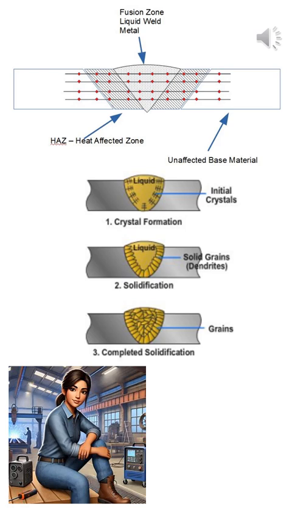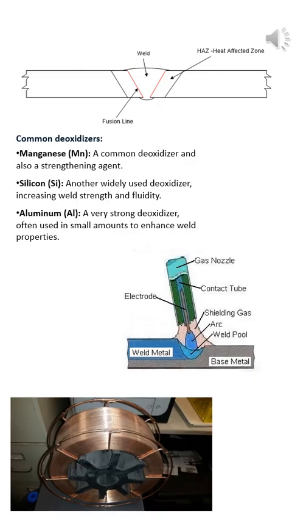Weld metal. The weld metal is the area that was molten during welding. It's bounded by the fusion line - that's the max limit of melting. This zone usually has the coarsest grain structure, because molten metal cools and solidifies in a unique pattern. You'll often see columnar grains or dendrites forming as the weld solidifies, similar to casting structures. Deoxidizers and scavengers are often added to the filler metal to help refine this grain structure, improving toughness and reducing the risk of cracking.